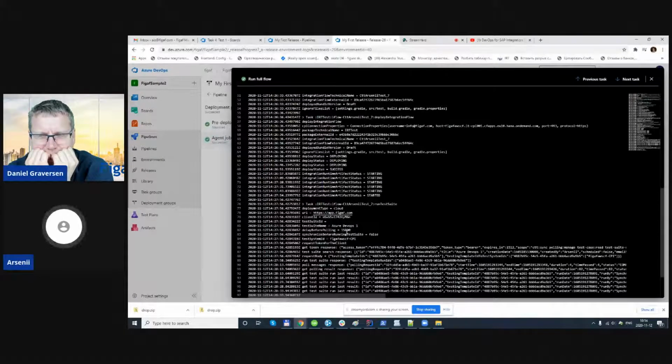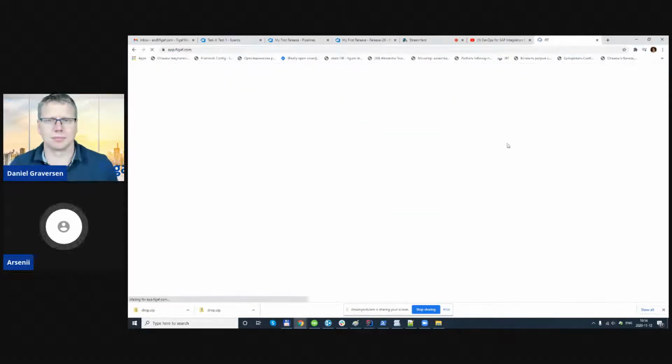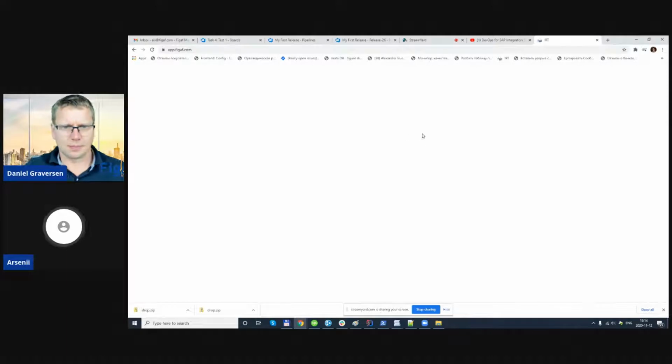Then it integrates with our IoT cloud server and runs the integration tests using the test suite name. For example, if I open our cloud IoT, you could see there... Let's just wait for a second.